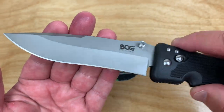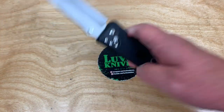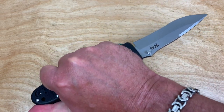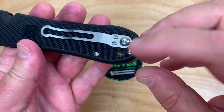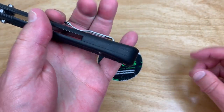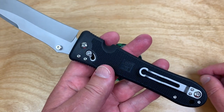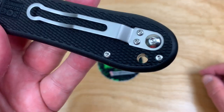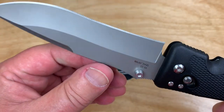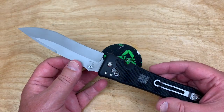I keep going back to the design. Yes, I like the design. So, reverse grip. That's good. That's pretty good. Reverse grip is good. You've got a lanyard hole here that passes through there, and it looks like it's tubed with whatever that is for a backspacer. I don't know about the level of quality of the hardware. It kind of looks suspect to me. But you kind of got to keep running back to the price and the fact that it's made in Japan and all that kind of thing.